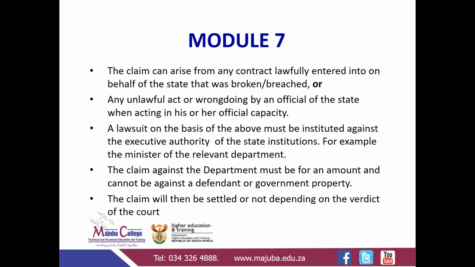A lawsuit on the basis of the above must be instituted against the executive authority of the state institution, for example the minister of the relevant department. In our example, it's going to be the Minister of Police. The claim against the department must be for an amount and cannot be against a defendant or government property. This means if you make a claim against the state, it can only be an amount. You cannot say you want the state to pay you in kind, or by giving you land. That cannot happen. The claim will then be settled or not, depending on the verdict of the court.